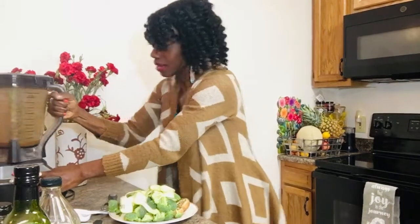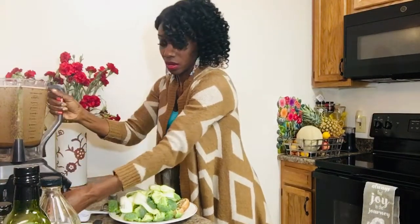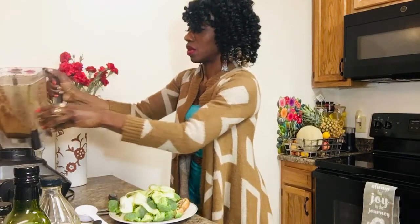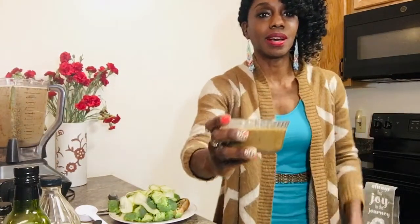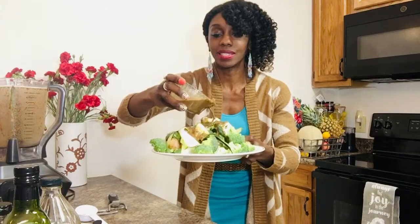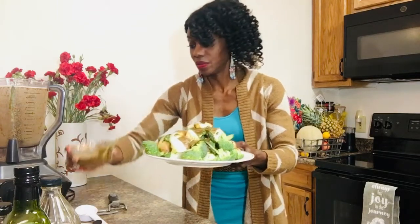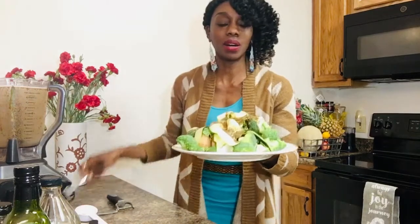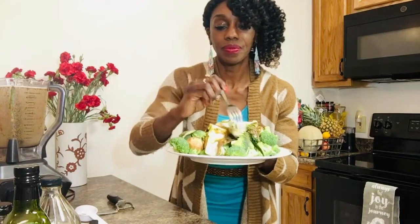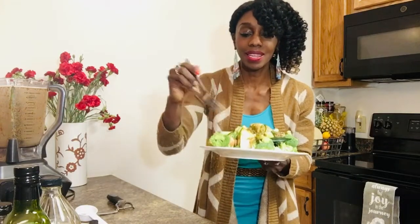Then I'm going to take my sauce and pour it — I usually pour it with a spoon. That is how my sauce looks. I'm going to take it and pour it over my vegetables. Look how chunky that is — I love that. I use about two tablespoons, maybe a little less or a little more, depending on how much you want to drench it. I kind of like the sauce all over.